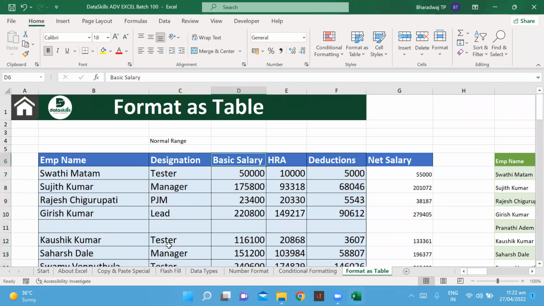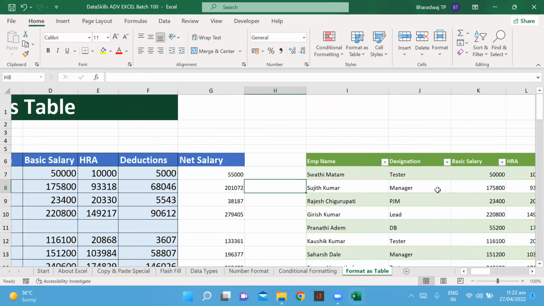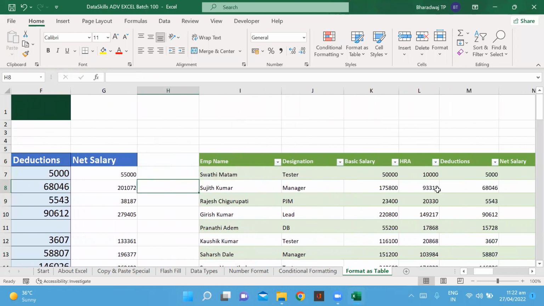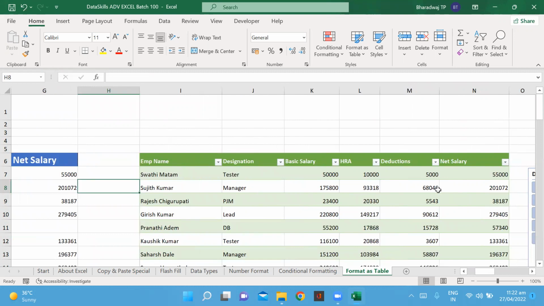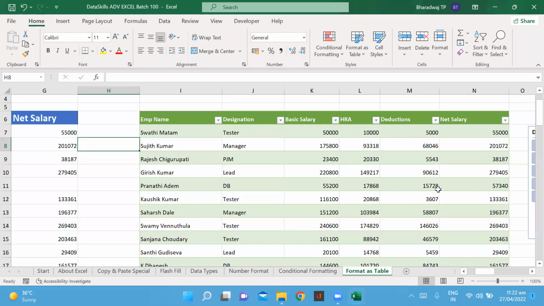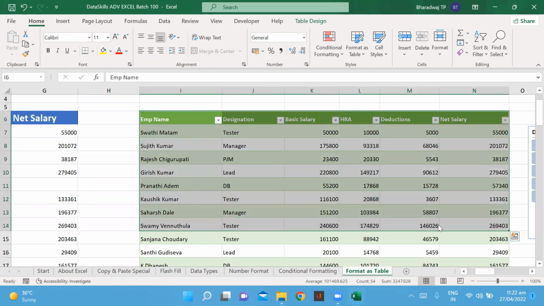But all the advantages are there in the table, so why would they store it as a range? Because they have advantages with the tabular format.